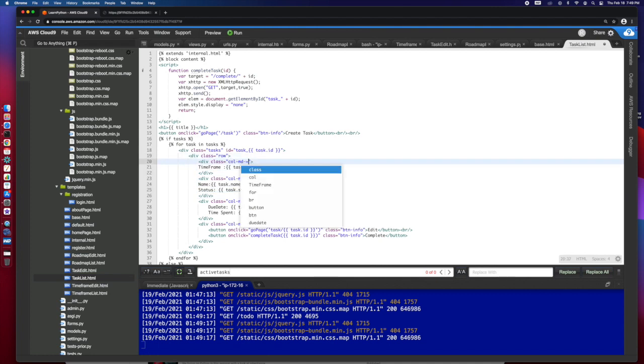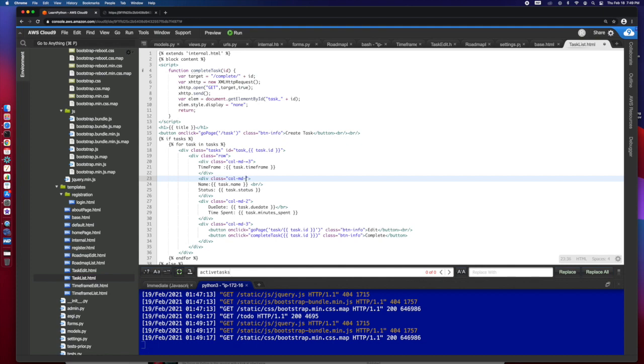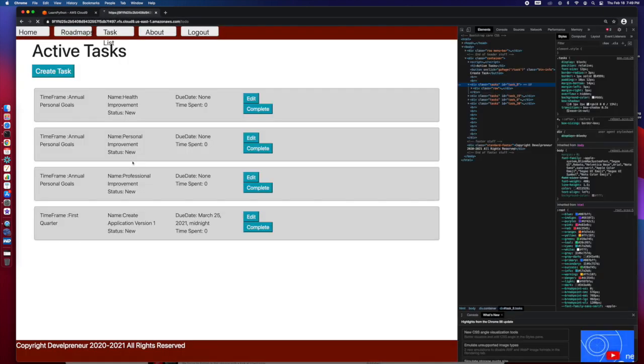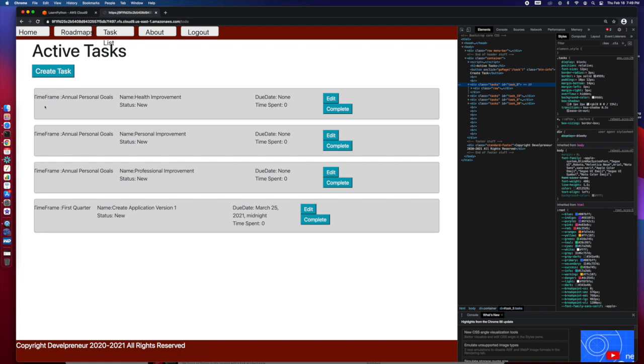So let's open up the time frame one and the name by 2. And let's see how that looks. So now we've got our time frames. Interesting thing is this one's coming over a little bit. That may not have the right div on it. But we're seeing that the name is status. And then due date, time spent. So yeah, here. Oh, it's because time spent is getting pushed over, I believe.